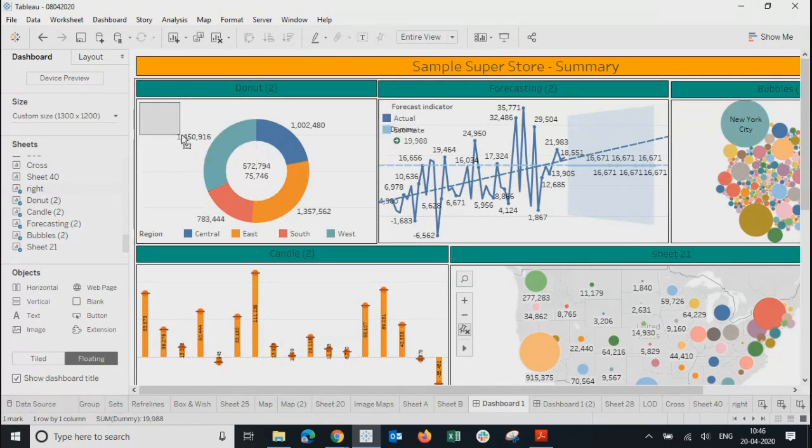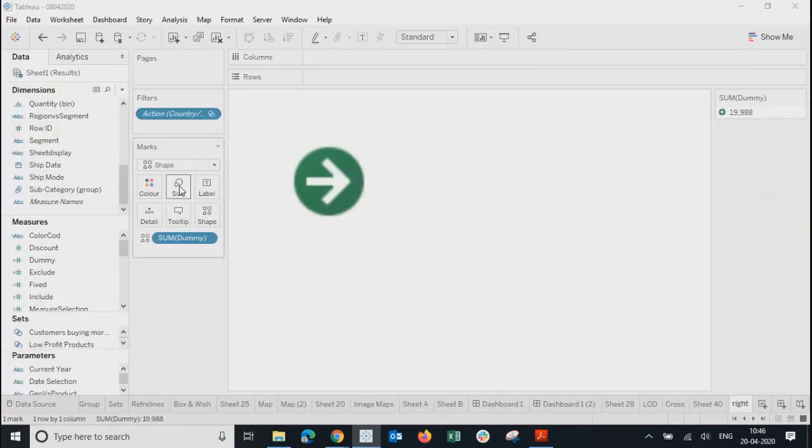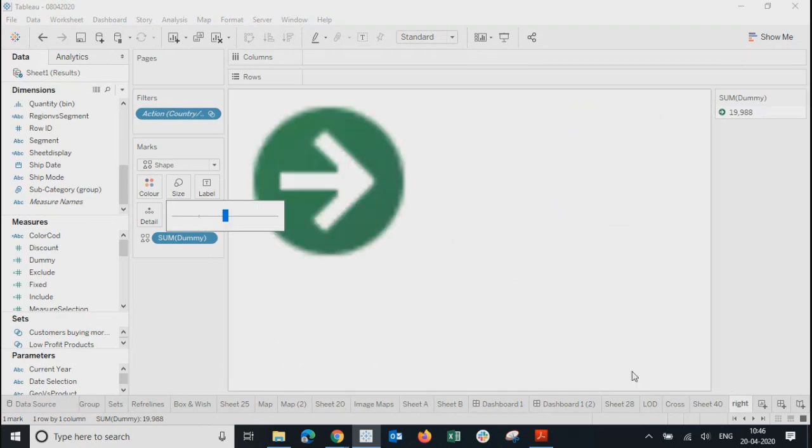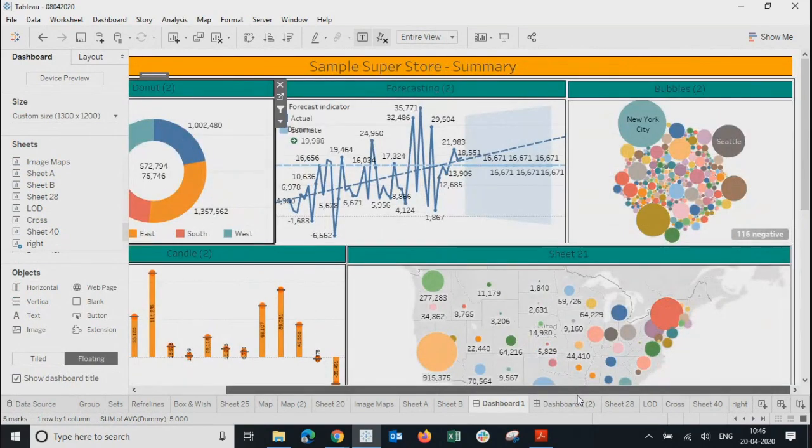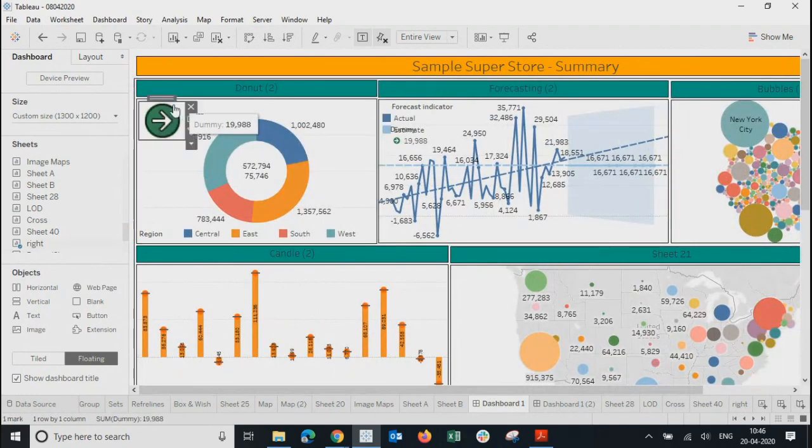Now it's up to you where you want to put it. Still the size looks very small. What I'll do, I'll go to this right and increase the size a bit. We'll go back there. So I get it like this, right? Now, because it is floating, you can put it either here or at the top, wherever you feel is the best location. You can place it wherever you want.